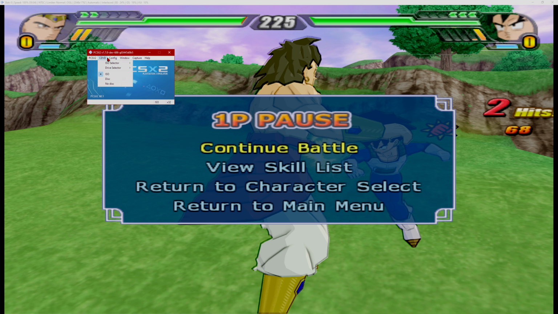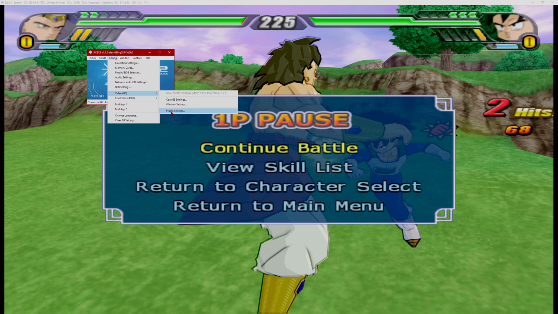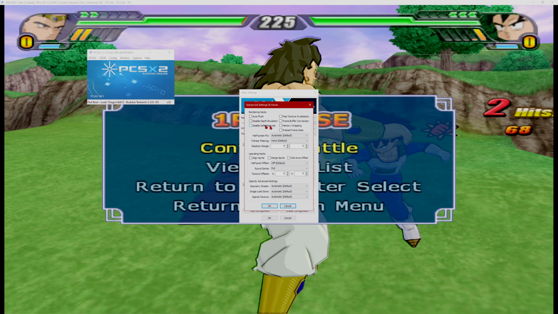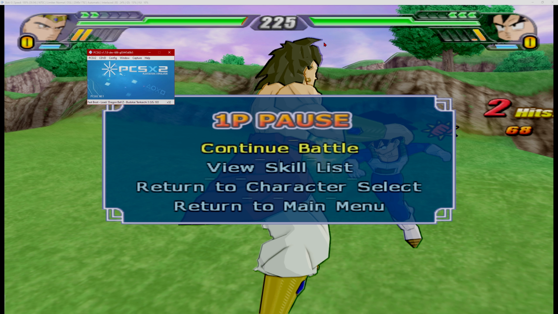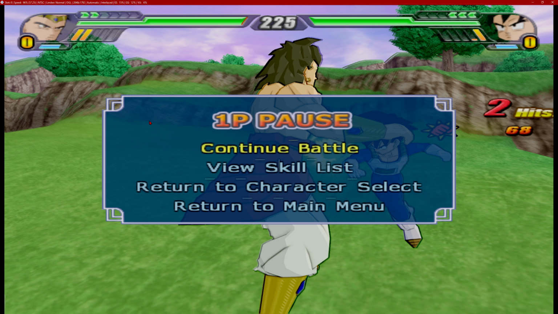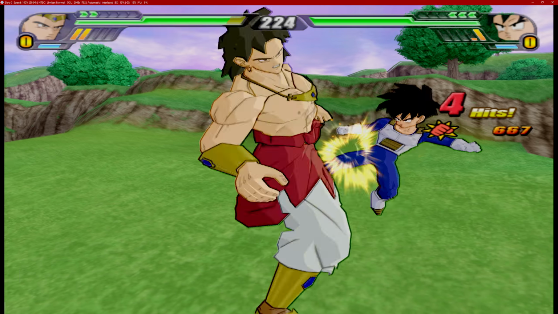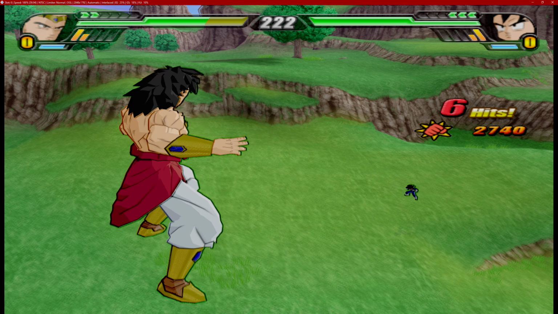So the very first one, I'll show you. I'll just enable one thing at a time so you get to see what the point of it is. So first of all, we'll change that texture offset, which is just a very simple thing. It just fixes the line around the character for the most part. Oh, actually, you can also notice it on the Gohan character, the CPU in the background. See, it's not quite perfect, but it's much better than it was. It's almost right. You can see the lines on the character are better.